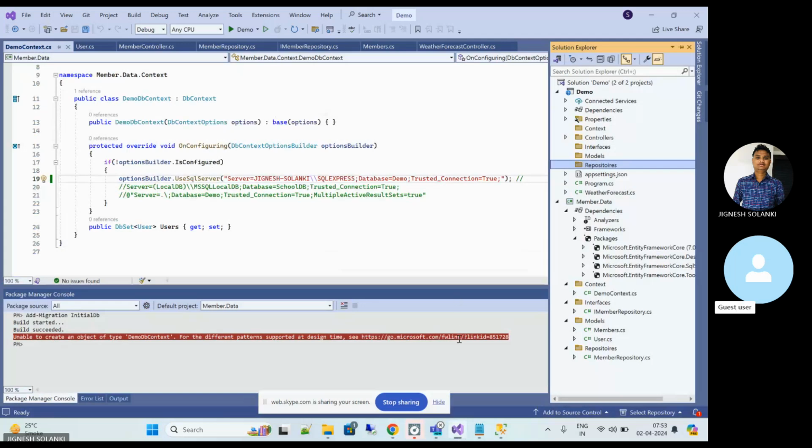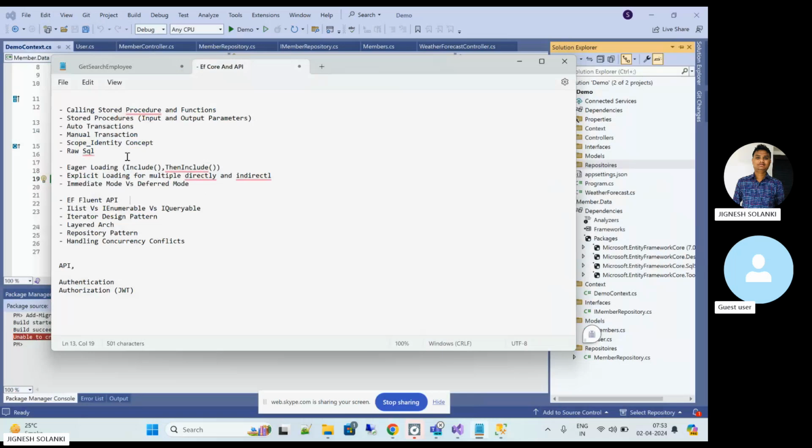I also found something on Google, like transactions. Is it possible using EF Core? Calling stored procedures is not an Entity Framework concept at all.